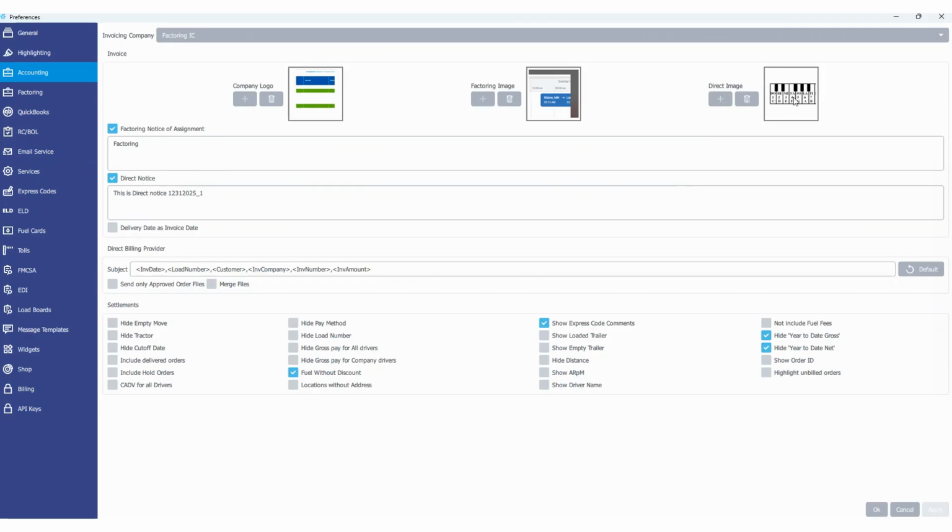Again, the direct image will be an image itself at the top of the invoice, and if you need to add specific text, you will be able to input that here. Again, same process as with the factoring image, just that additional layer to differentiate. So for example, if you have some instructions for payment like quick pay that you wanted to add for any direct bill customers, you will be able to do so here accordingly.